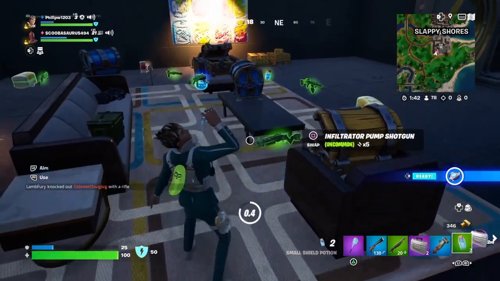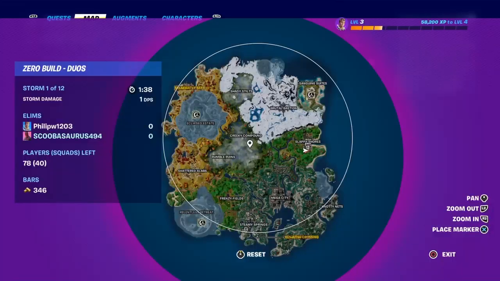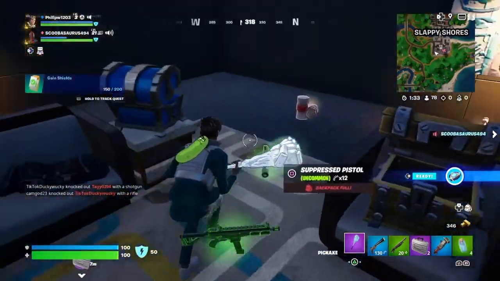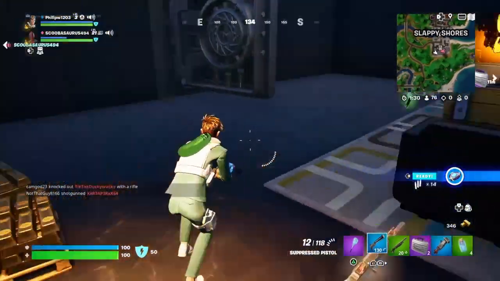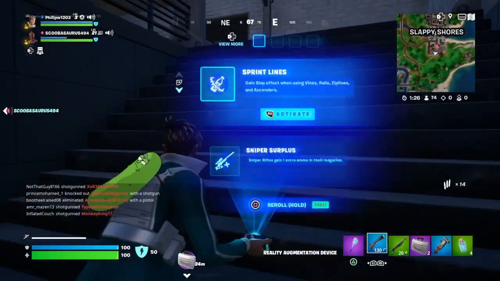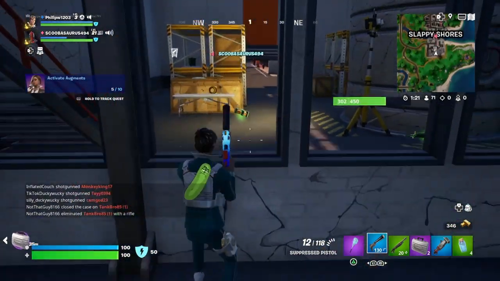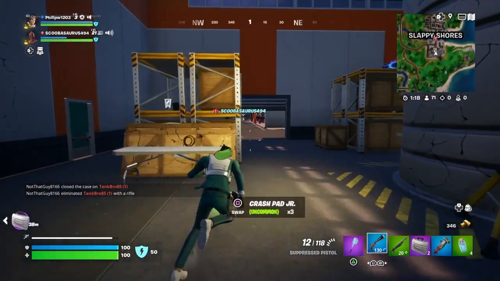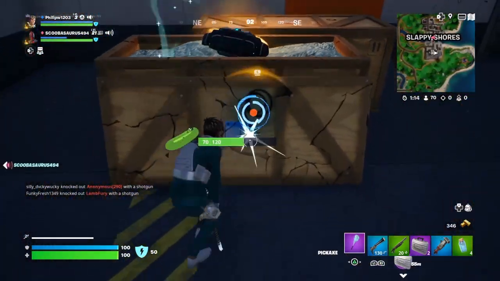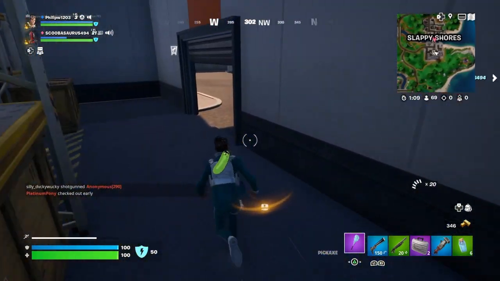Wait, should we just vault camp? I guess, okay. We could. But people know somebody already took the vault because the sign isn't there anymore. Yeah, that's true. At least I'm gonna go get the flag, because sometimes you can get mythics or legendaries from it. I'm surprised we're winning zero build. We're somehow winning zero builds, even though I never play zero builds.